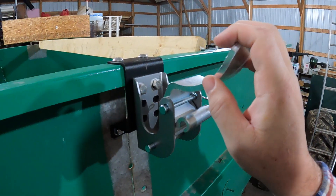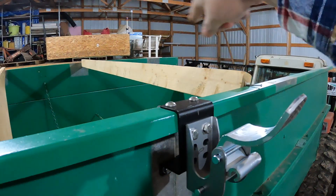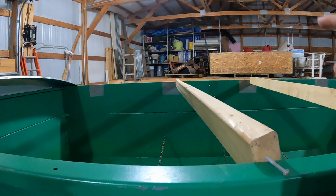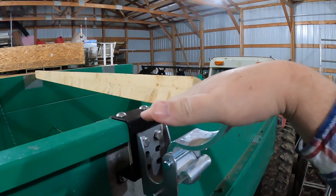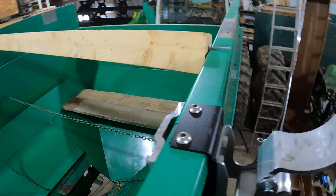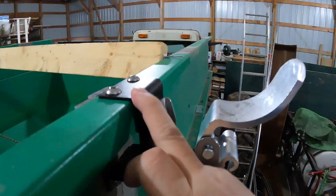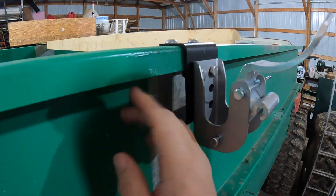This is the center hold-down and we're putting it on the driver's side. Because when we unload corn, we'll come from that side. If I do have somebody that can drive the tractor, we'll be unloading from that side on the go — I doubt we ever do that, but just in case. With the tarp on this side, when it's opened up, it's open. You've got a bow strap that goes right here, and that piece slides in and will go across. I ended up talking to the manufacturer on this piece — it looks like it's designed to go underneath, however this piece is not wide enough to fit it there.